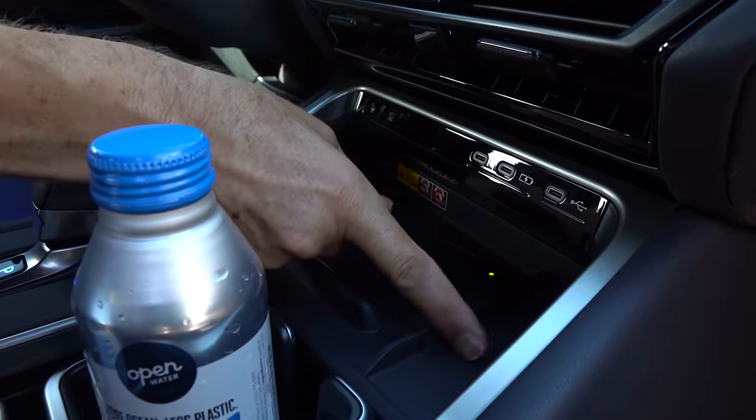But look at this. Great handling. Really composed, very secure, very, very planted. And I like that. If you're gonna name an all-wheel drive system Direct 4, it better be direct. Make a quick U-turn here. Look at this, easy peasy, lemon squeezy. And then you pull away and it's real comfortable and very, very secure.